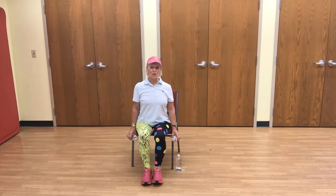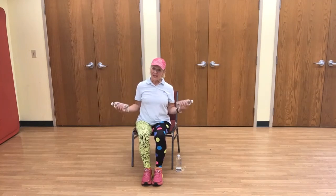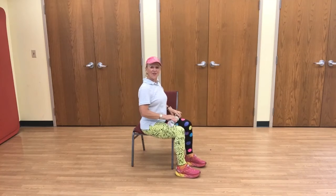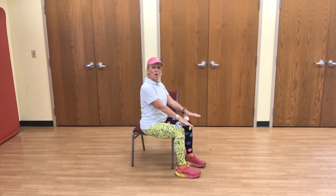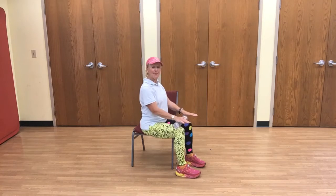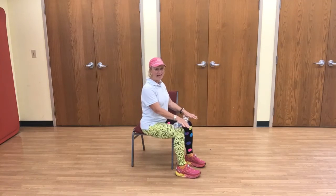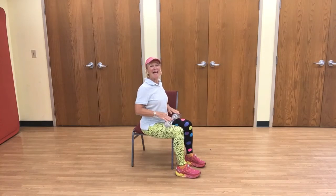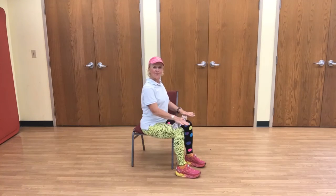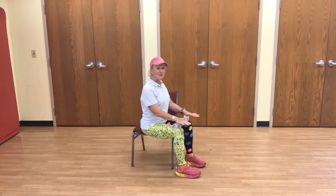But before we do that, I'm assuming you have something round in your hand, like your weights or your cans or your bottles. Our hands have been wrapped around this item for quite a while. So we're going to take the item and place it in the middle of our thighs and roll it forward and back. We roll the water bottle forward towards our knee, and as we do, our wrists are right on top of the water bottle the closer it gets to the knee. Then we draw the water bottle or our weights back. Almost anything will roll on your thighs. As you bring it back, the fingertips are on the top of the bottle as it comes close to your hip. There you go. So we're giving ourselves a nice little relaxation for our hands before we move on.